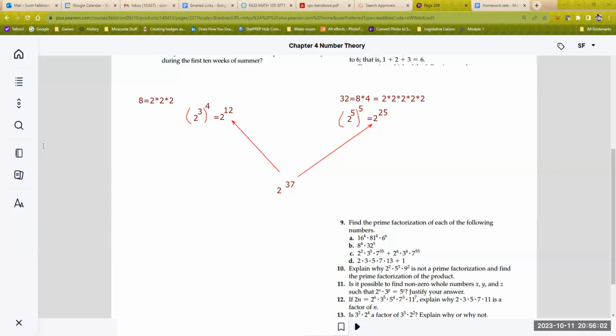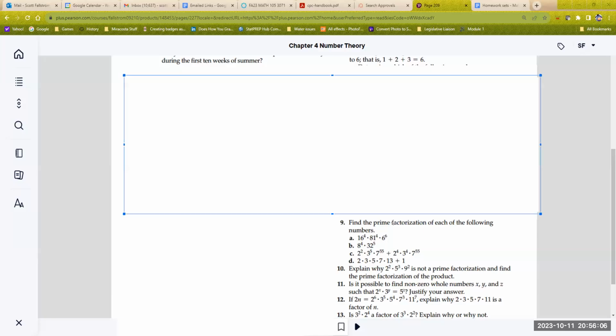All right, let's take a look. We'll do the next one. I don't know, part C. Part A is pretty similar. So you just have 16, break it down. 4 times 4, break it down. 2 to the 4th. 81, break it down. 9 times 9, break those down. Each 9 is 3 times 3. We're going to primes. We're not just factoring. Break it down to primes so that we can see.